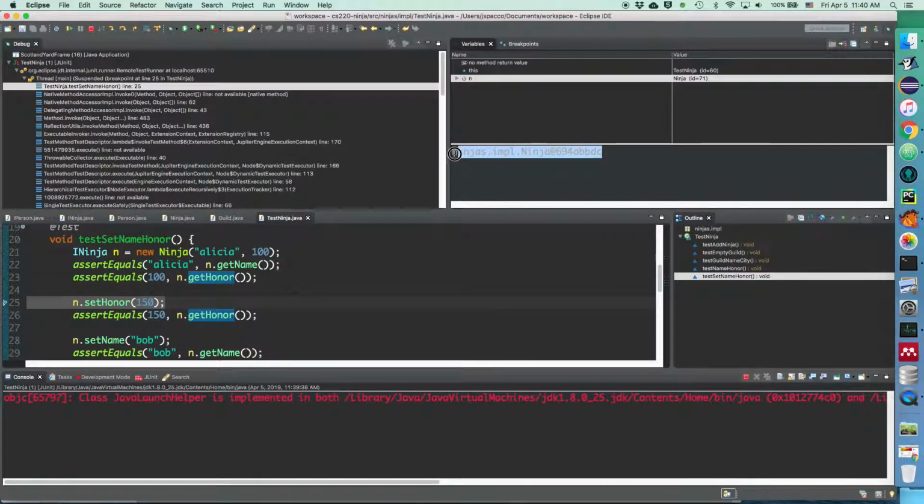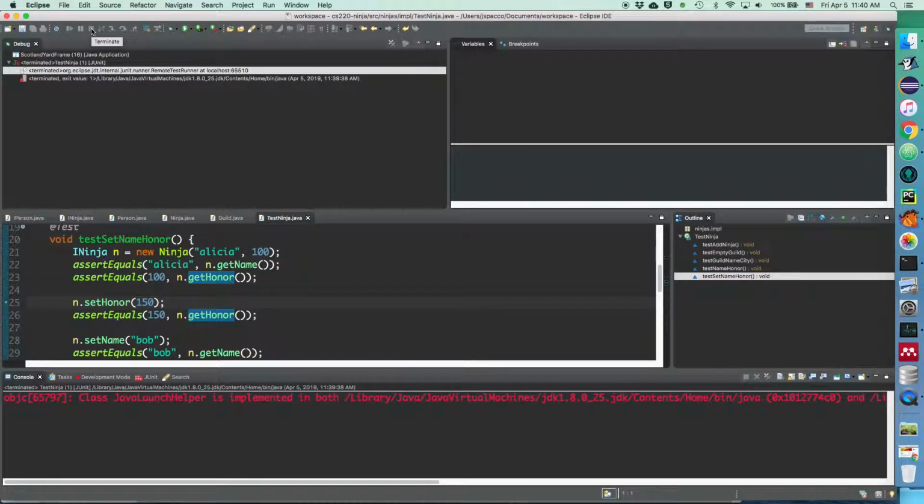Now, the first thing I'm noticing in here is that this is the default toString method. I would like a better toString method than what I currently have. So I've looked at this, and I'm like, if I'm debugging things about ninjas, I need a toString method. I don't have a good toString method. So I'm going to go up here and click this to stop the debugger, because I don't want to leave a million debugging sessions open in memory.